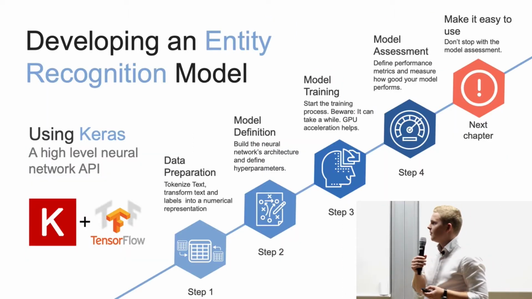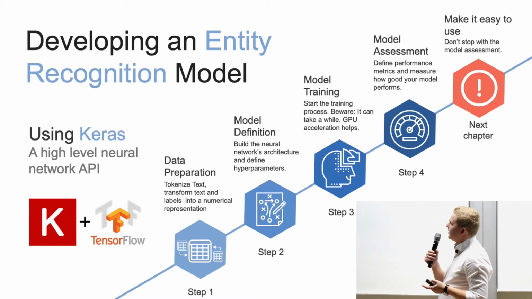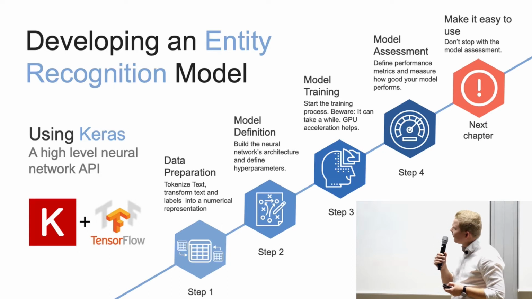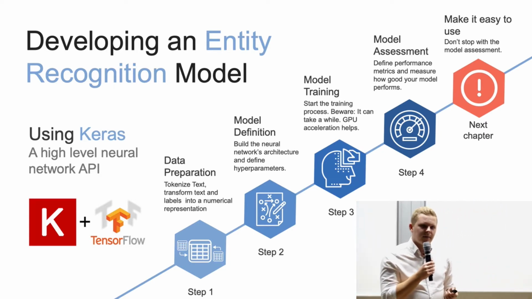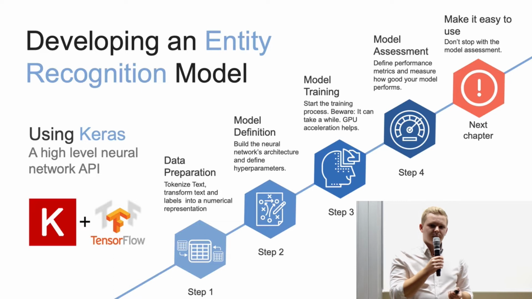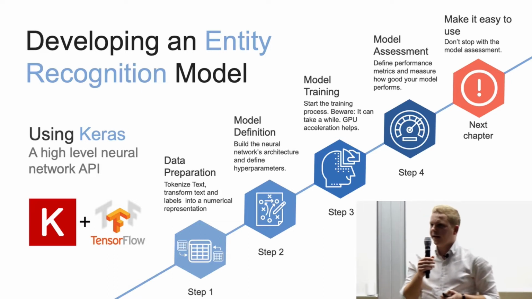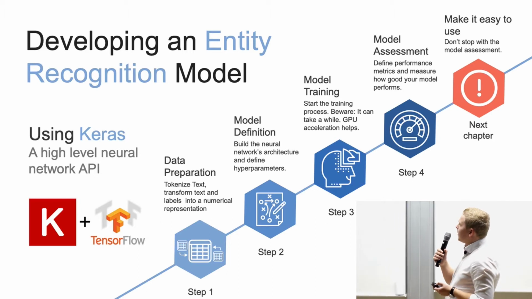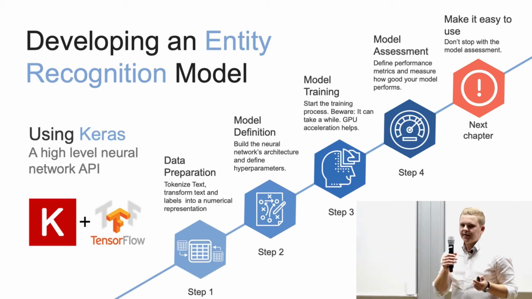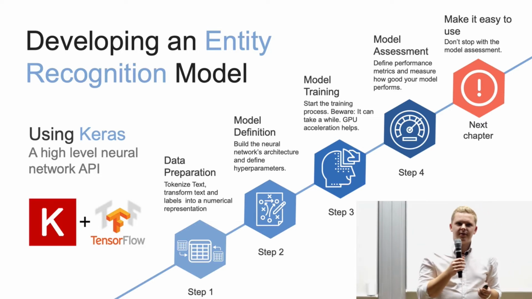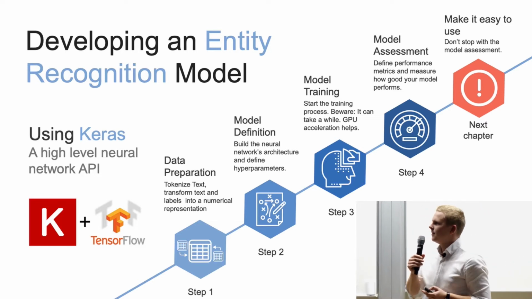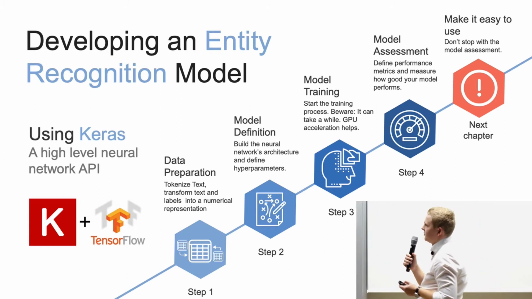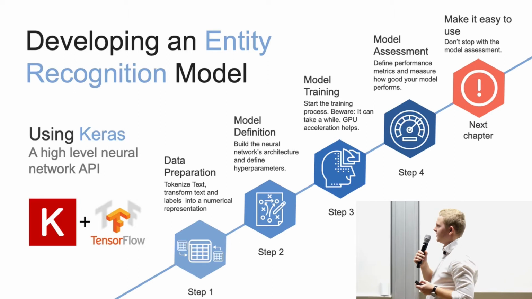How do we create a model for it? As said, I used Keras with TensorFlow as a background framework in this case. Of course, we always have to do some data preparation. We have to define our model. In this case, it's a deep neural network. We are doing model training, and I used AWS machines with GPU acceleration in the background, and I could train a model in about 1 hour. If you try it on just a CPU, for example, be aware that it takes much, much longer.